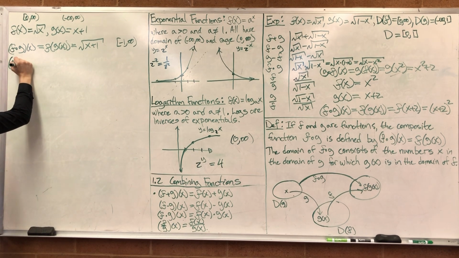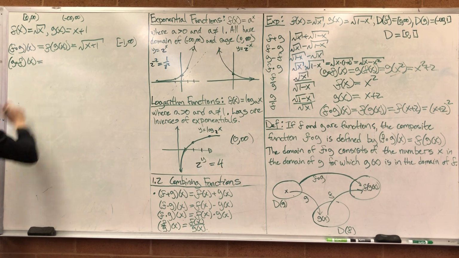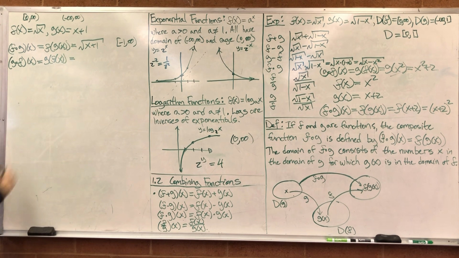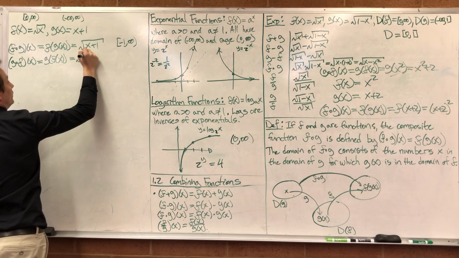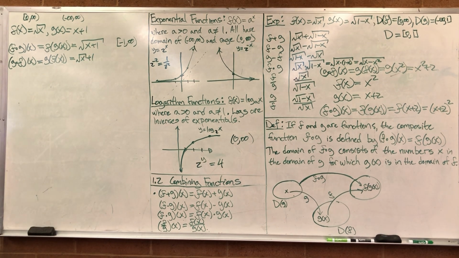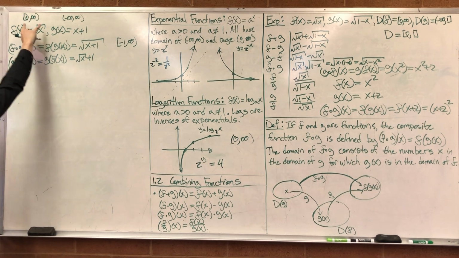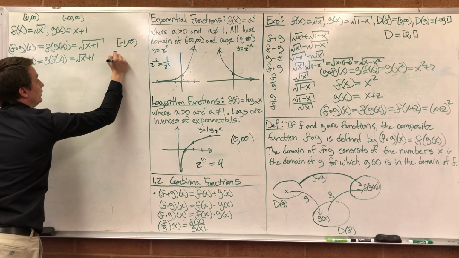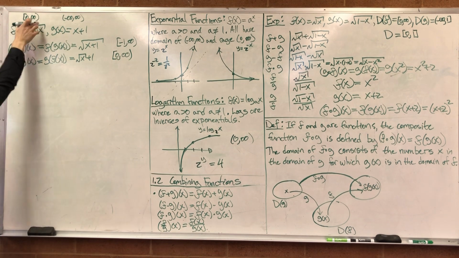So this time we're doing g composed with f of x. Now this time we're doing g of f of x. And now this is going to be equal to the square root of x plus 1. So it doesn't have to be a subset of both, is what you're saying. Right. So it's important to note that this thing is larger than that thing. So this had to be a subset of that, but now notice what's the domain of this thing? Just 0 to infinity, which you'll notice is a subset of that because they're the exact same thing.